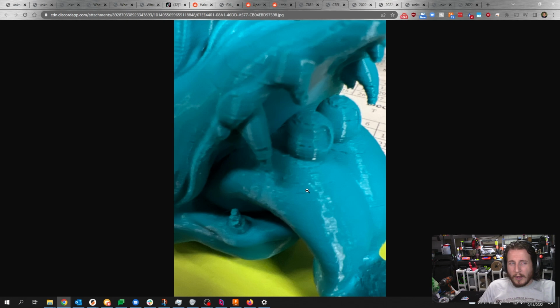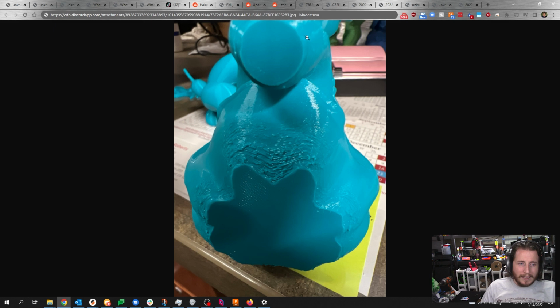This might be a time where running a temp tower makes more sense, because a lot of temp towers also deal with retraction, bridging, and all those other issues. This one might be a multifaceted problem. I'd like to know the material that they're using, the temperature that it's being used at, and we didn't cover this one too much, unfortunately, because we moved quickly into this problem, which was the second thing that he had posted to ask for help on.